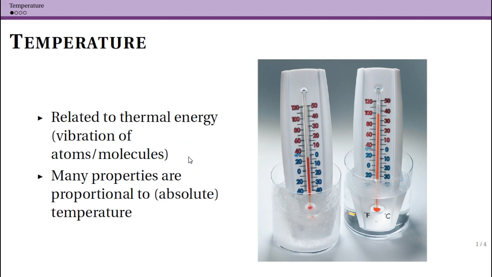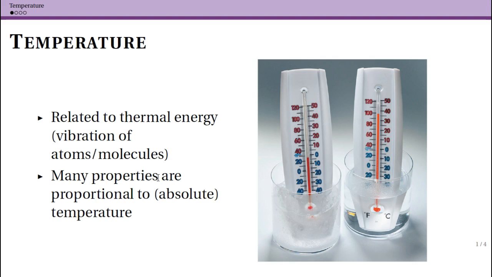Now, the reason that temperature is interesting and why we're starting to talk about it right now is that many properties of a material are actually proportional to temperature. And here I clarify that this is absolute temperature, and I'll say what that means in a slide or two. But so these properties might include, for instance, electrical properties such as resistance or conduction properties.